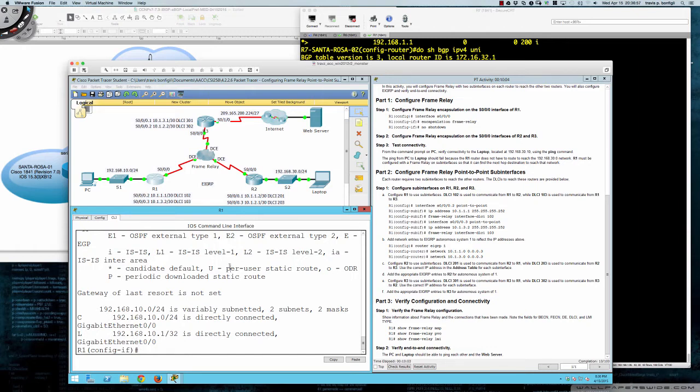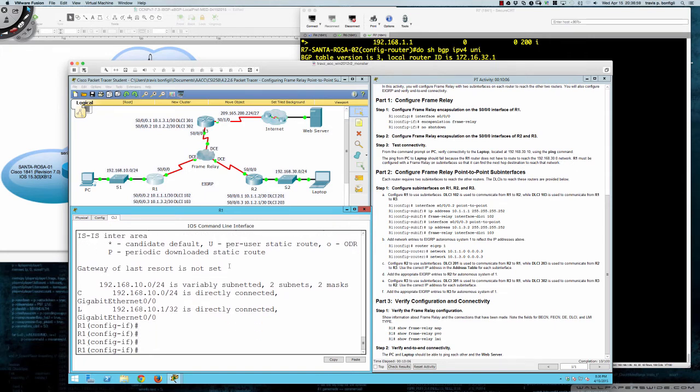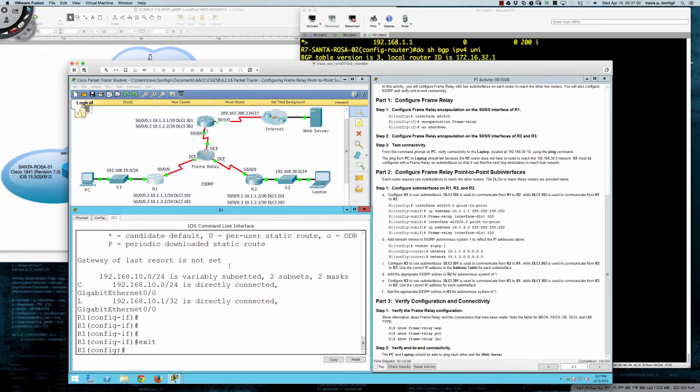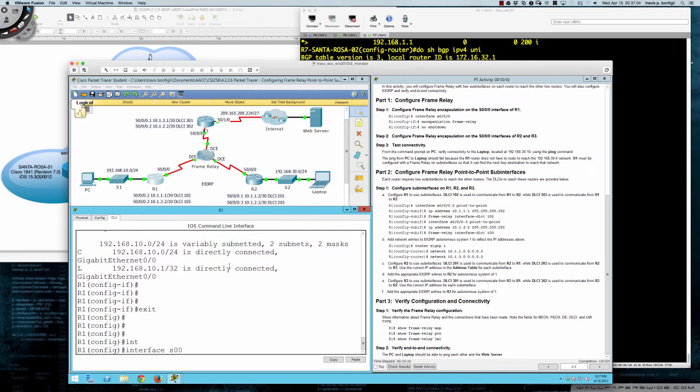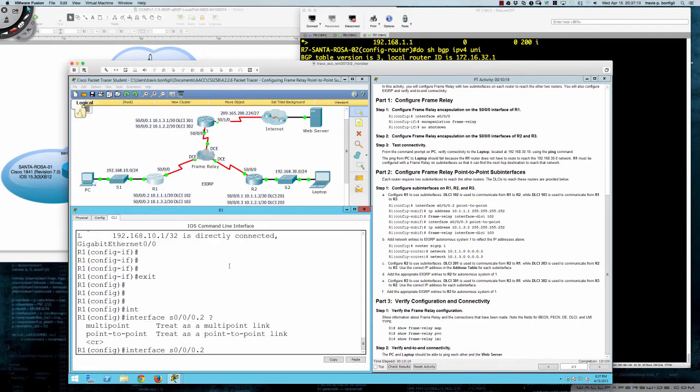So back onto router 1, it says configure the subinterfaces now. So I'm going to go ahead and exit out here. We'll say interface serial 0/0/0.2. And this will be the subinterface that's going to go over to router 2. And so here are the choices we have.